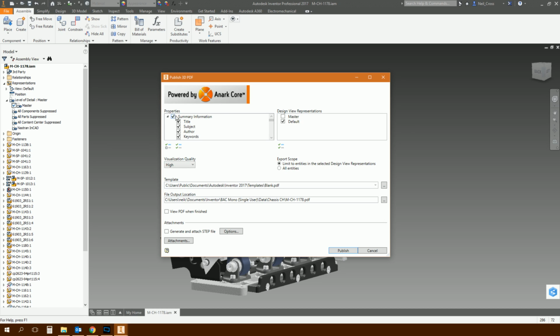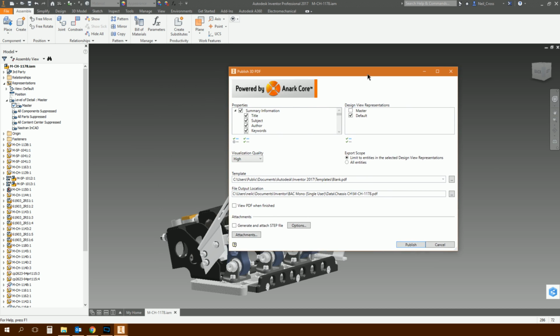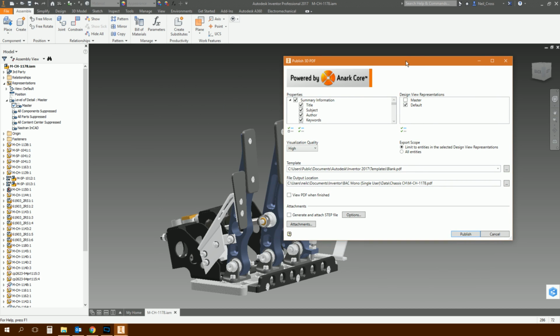So you can pick and choose what properties you include with the PDF. If you want someone to know what your part numbers are and your titles and your authors and your comments and all that kind of stuff, you can include all of these properties, which will be readable in the final PDF. And the resultant model and what it includes is based off design view reps, which ties in nicely with this video I'll link up here with regard to levels of detail in design view reps and where you should and shouldn't use them. So design view reps will control what parts are visible inside the final PDF.